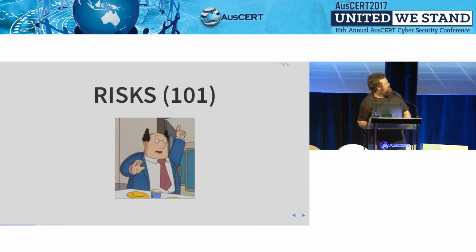There's a reason I've got Dilbert's pointy-haired boss here: you, as a person who is operating security in your organisation, are probably not very well suited to determine what your organisational or enterprise risks are. Like, if I was to say to you, what are your risks? And it's like, someone will drop ransomware. Incorrect. The risk is that the data is unavailable, so your business is unable to function. You need to think about this from a business context, not a technical context.